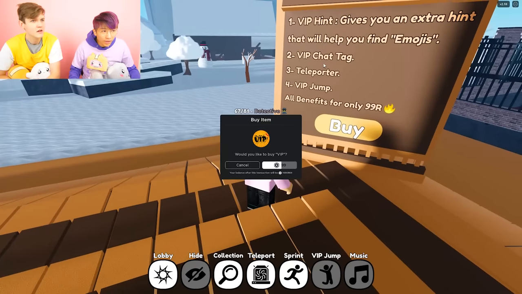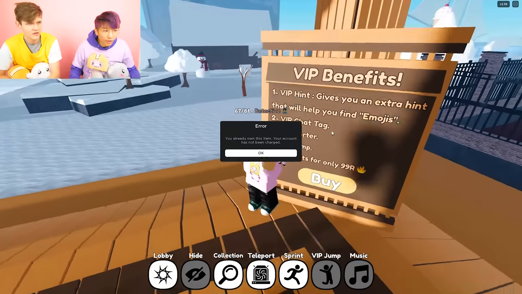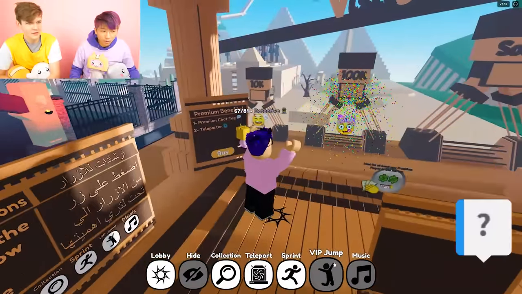Buy it. Wait, what? A teleporter. We already have a teleporter. Weird. Okay, it gives you extra hints. Let's go. Oh, and we have VIP jump now. It was 99 Robux. We got it. Okay, what's VIP? Is it like a bigger jump? A little bit bigger of a jump, yeah.